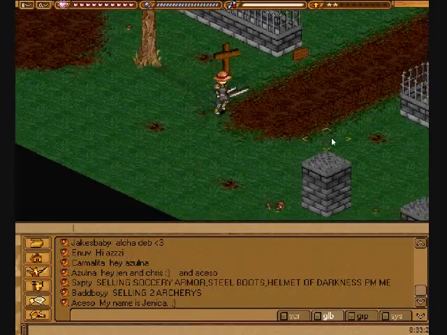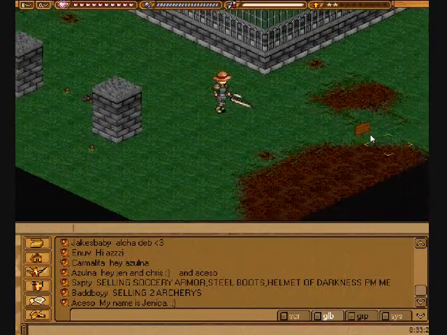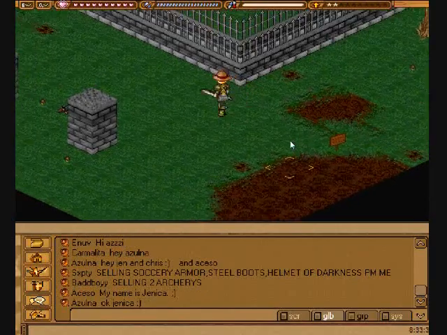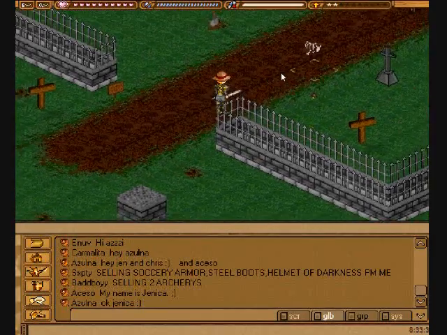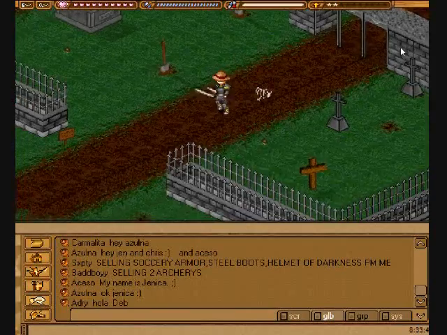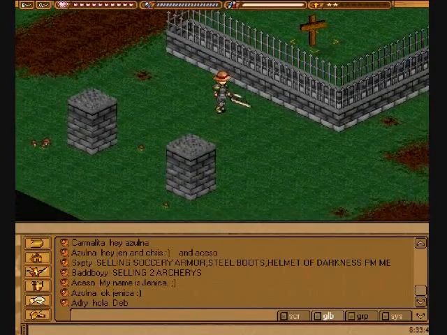Now we're looking for a haunted house. Does this look like a haunted house? Well, it does have a gate that's usually fields of death. Doesn't sound very good, but let's take a look at this place real quick. Let's see, does it look like a haunted house? No, that leads underground. So this is not a haunted house. Let's try and find the haunted house.